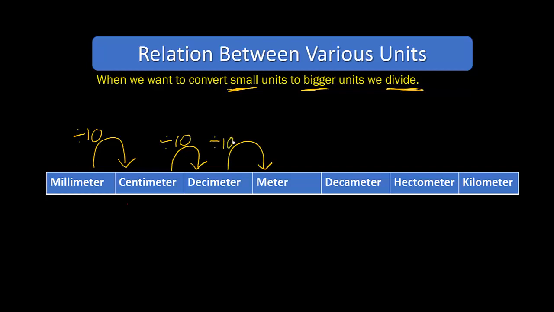Now, what if I want to convert millimeter to meter? Well, in this case, first I'm going to have to convert millimeter to centimeter. Whatever the result comes, I'm going to have to divide that by 10. And then whatever that result comes, I'm going to have to again divide it by 10. So furthermore, I'll get the result as 1,000. I'm going to have to divide it by 1,000. Now let's see an illustration of how to really convert it.